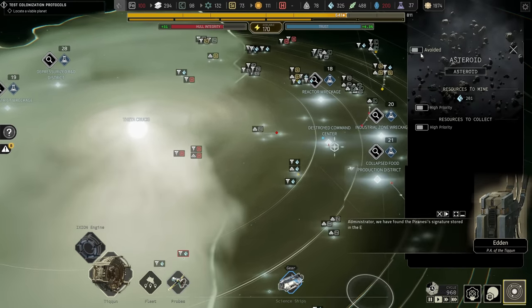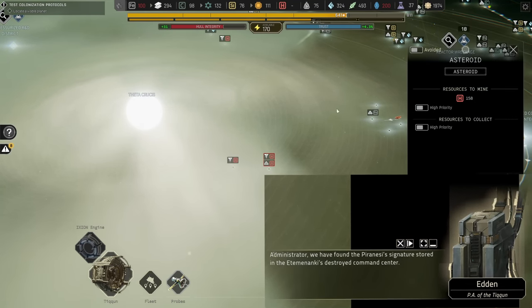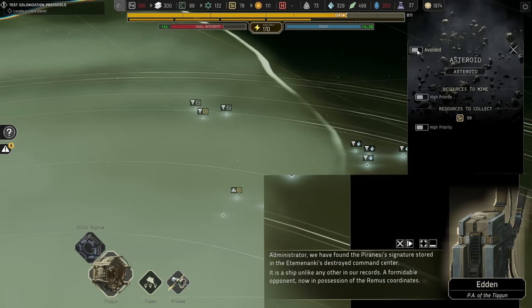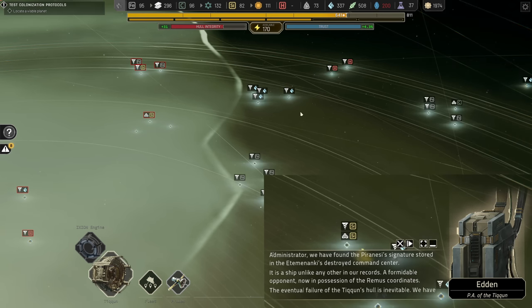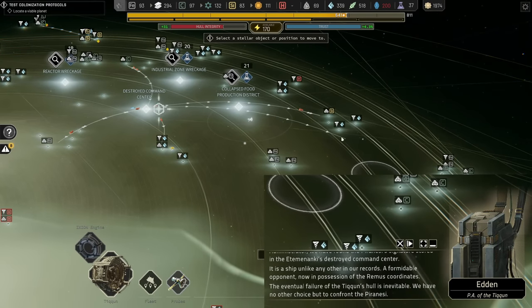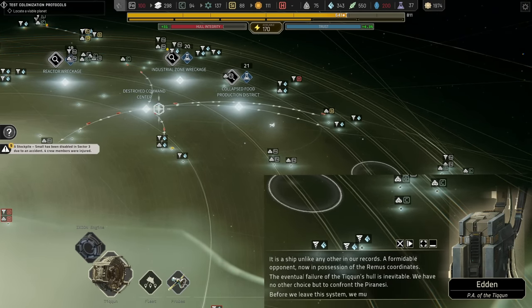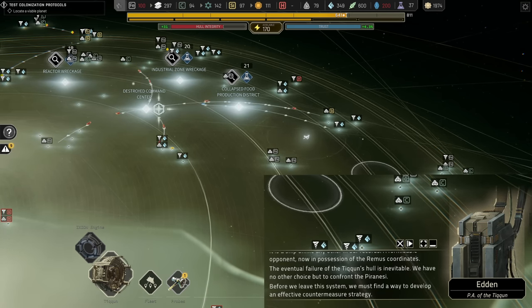We have found the Piranesi signature stored in the Etimanaki's destroyed command center. It is a ship unlike any other in our records. A formidable opponent, now in possession of the Remus coordinates. The eventual failure of the Tiqqun's hull is inevitable. We have no other choice but to confront the Piranesi. Before we leave the system, we must find a way to develop an effective countermeasure strategy.